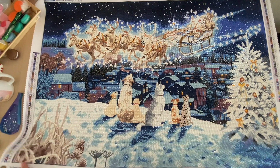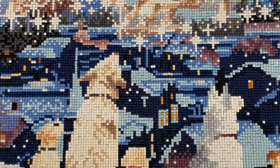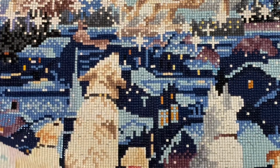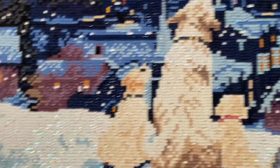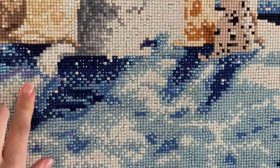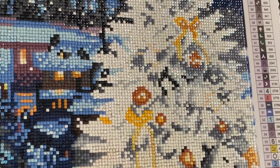And the crazy part of it is that there are so many special drills in this kit. Most of it, if I'm not going to zoom on the dog, are actually ABs. So they put a ton of it in because, let me try to show you. You will have a close-up at the end of the video, but all of these white parts, mixed with normal regular white drills, are ABs. Then you have the same going on over here, with a lot of blue ABs in the shadows and in the snow. And then nearly the whole white of the Christmas tree is also ABs.